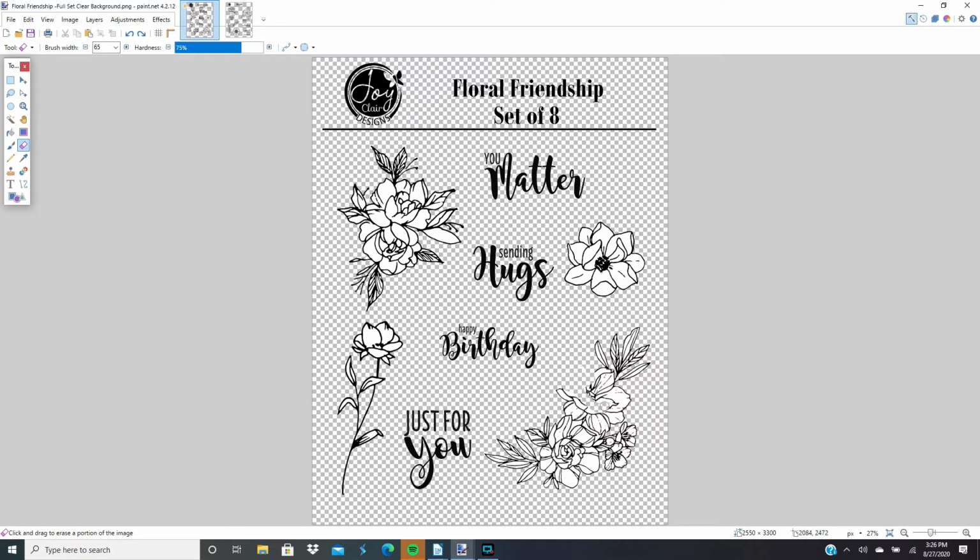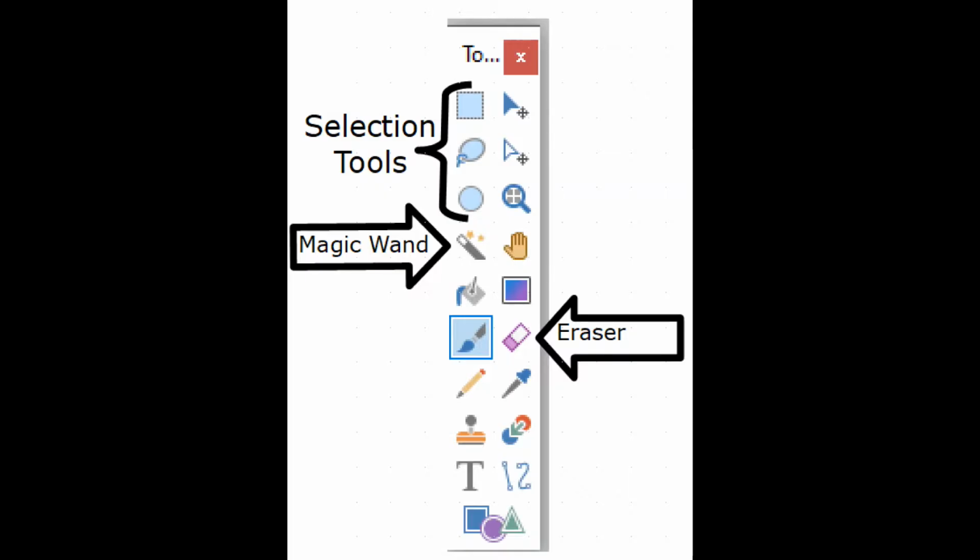So I've gone ahead and I have opened the PNG file from the download from Joy Claire Design. And before I go on to editing the images, I wanted to give a quick overview of the toolbox in paint.net just so you can see what I will be using. The first several tools are selection tools, which is basically you click on that and then you click on the image and surround it, and that will highlight your image. You can then copy it and move that to your word processing document.